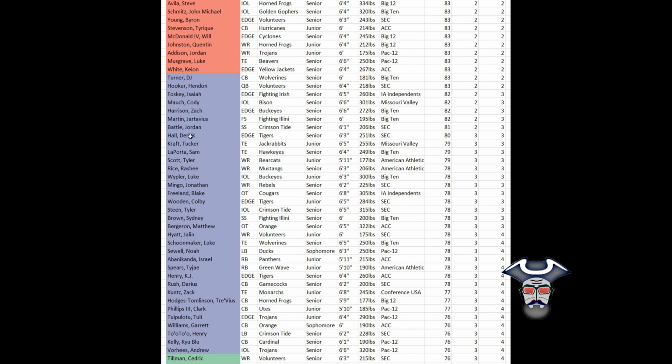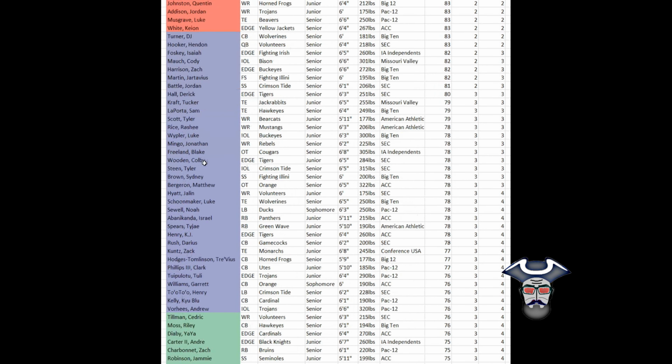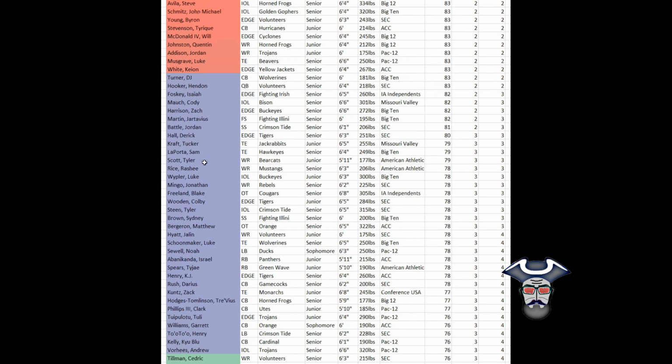I think these guys, for the most part, are being... There's a few of them that are going to get overdrafted. These are my guys that really are that late third, probably fourth rounders. You can see this is where we get a little bit better grades. I think that's where their tiers are at, and then also what round you're going to get them in.